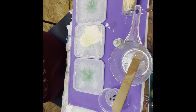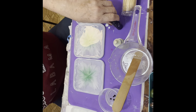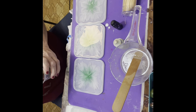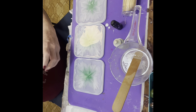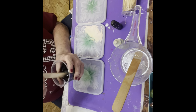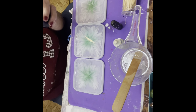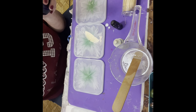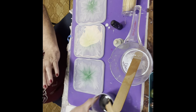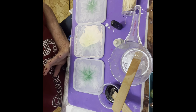Oops, that was a squirt. That was good for 3 or 4. In here, stir it very well. Once it's mixed and that's not enough, I put a few more in, but we've got to stir it really good. Now, this has been sitting for a few hours, and it is tacky to touch. I don't like touching it with my fingers.